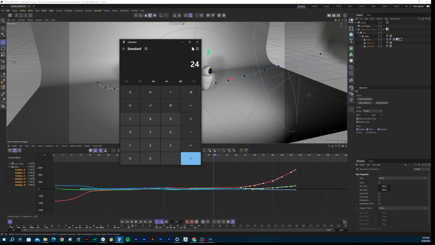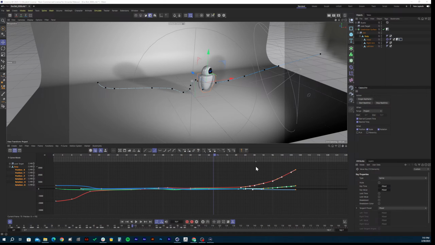I mean, obviously 96 is going to be the last one. So let's just drag these back so it's going to be exactly 4 seconds. So she is going to, okay, not bad.